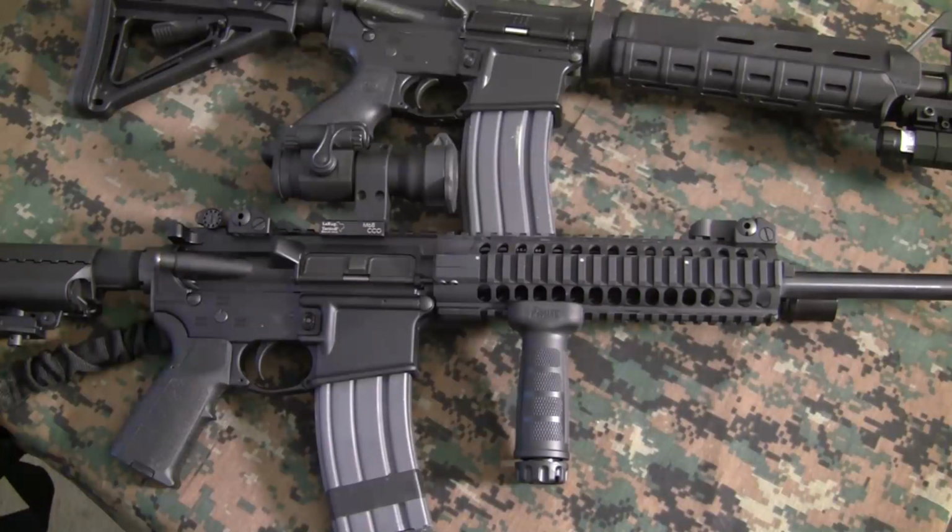But by the time you shot that much, you're going to have other problems with the gun anyway, if it has any problems. So let's get that one out of the way. Let's do a little more realistic scenario. Do you want to own a suppressor on your 5.56?